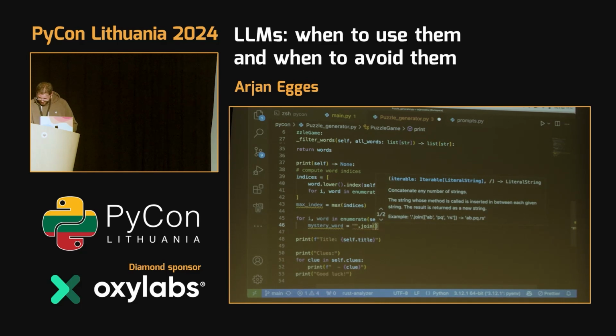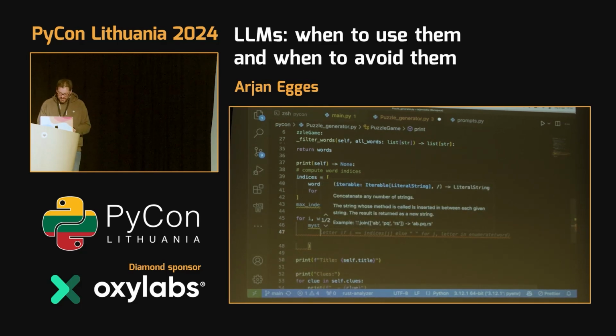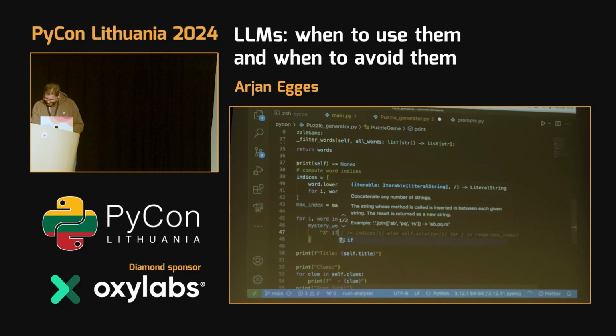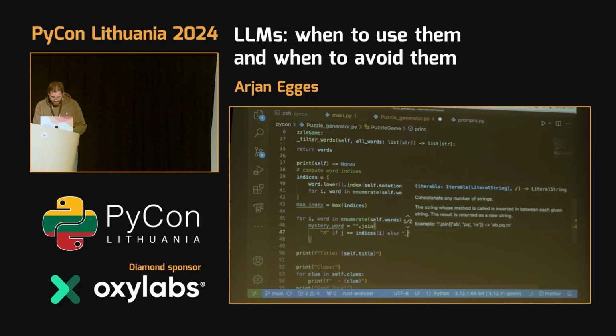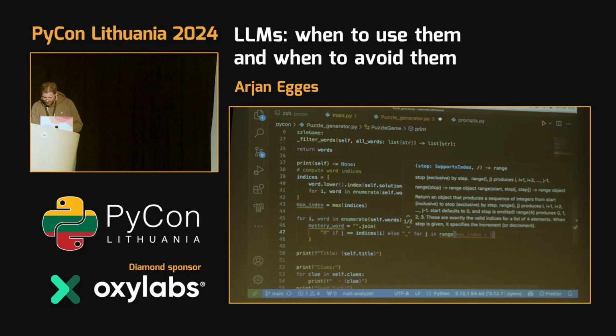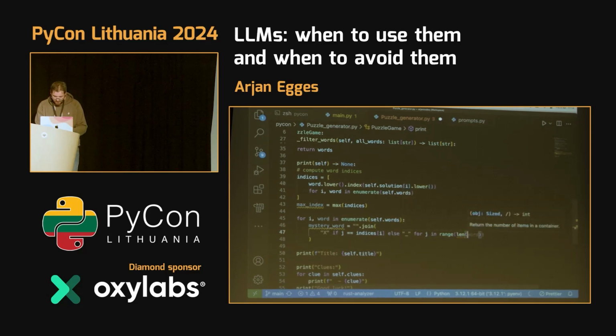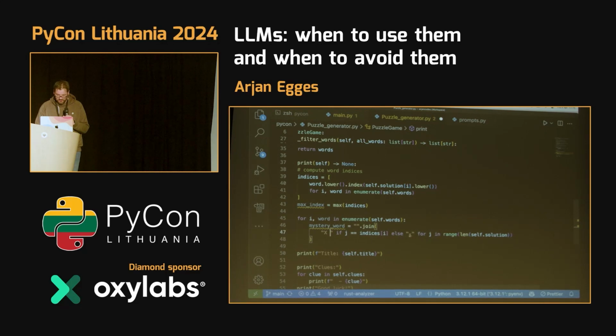Okay. So what I'll do, I'll just print an X for the thing in the center column because I don't have an easy character to write there. So let's just use X. So now I have created a mystery word that prints X if we are at the current index, which is the location in the solution. And for the rest of the characters, we're going to print an underscore. Maybe we can add a space to make it look a little bit better. There we go.